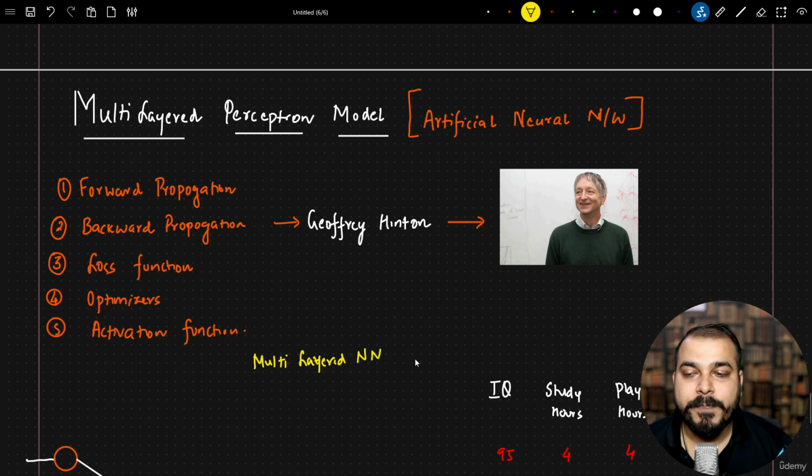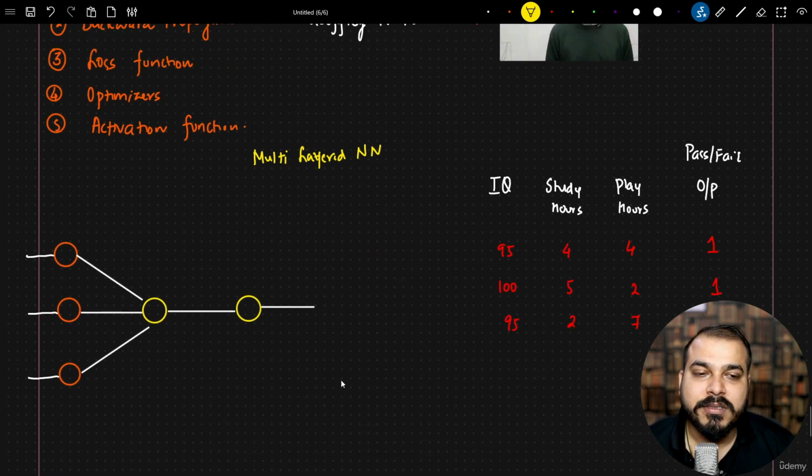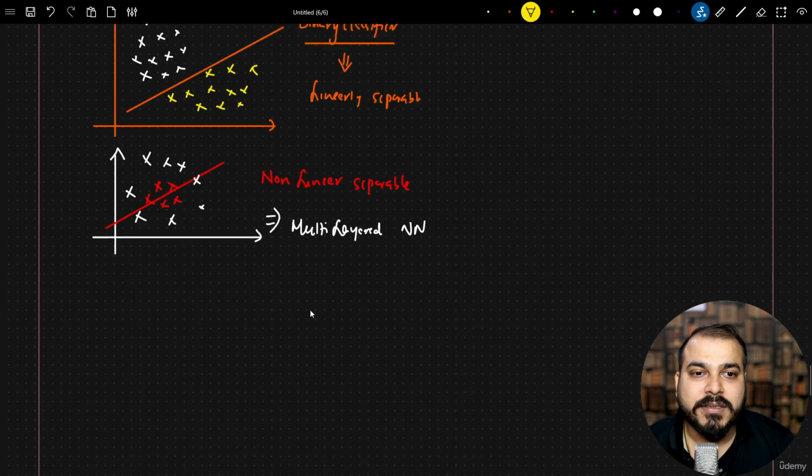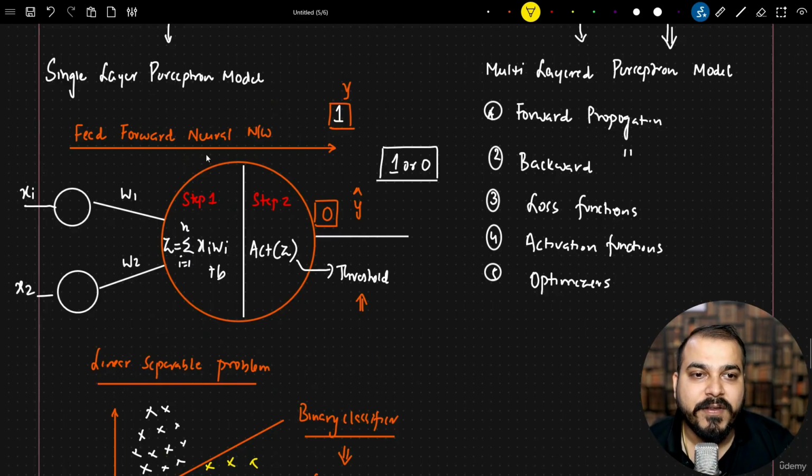This is super important. Now let me give you a 1,000 feet overview of how a multi-layered neural network works, because in a single perceptron model we just had a feed forward neural network, that's it. And then we had some threshold value. Whatever output I get from this activation or step function or whatever threshold function we are using, if it is greater than the threshold value, we have either 1 or 0. Based on that, if it is not matching, we go ahead and update the weight, and we just have a feed forward neural network. But we understood what the problem is with that.